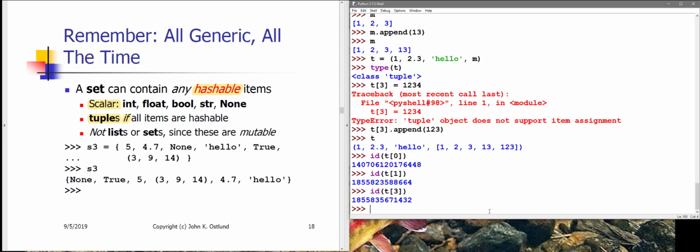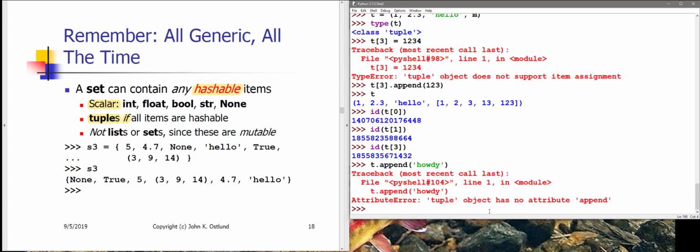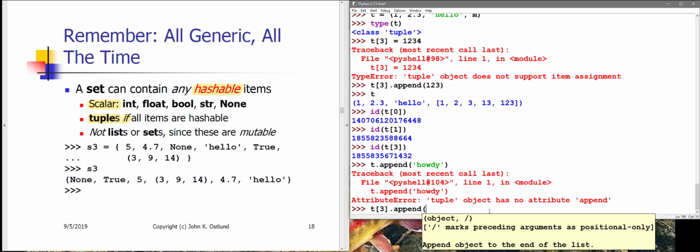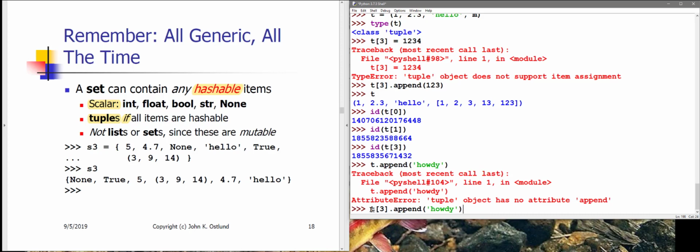But again, let's try this. If I say t.append howdy, of course this is going to fail. Tuple has no method called append. If I say t sub 3 dot append howdy, on the other hand, well, T sub 3 is this list. The list is mutable.